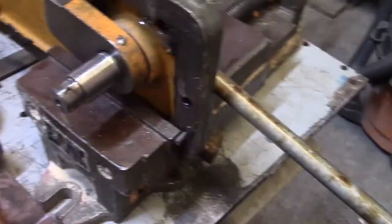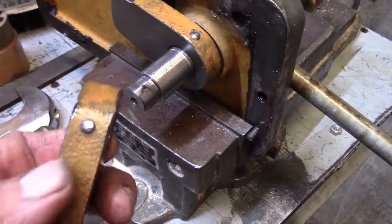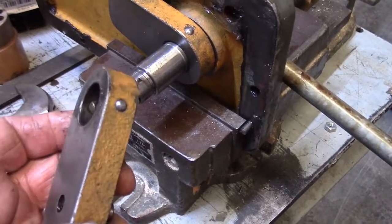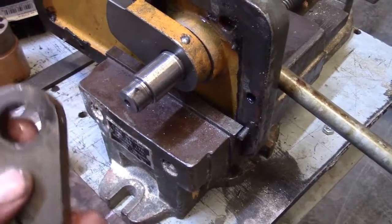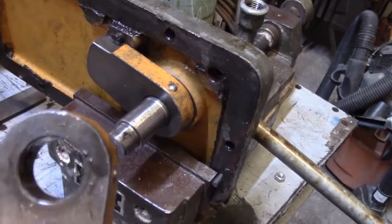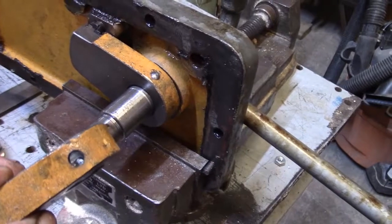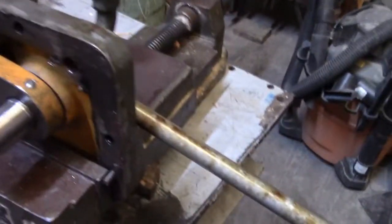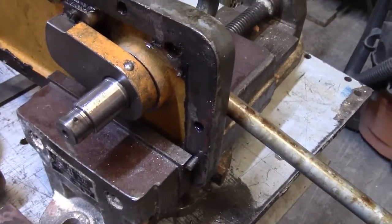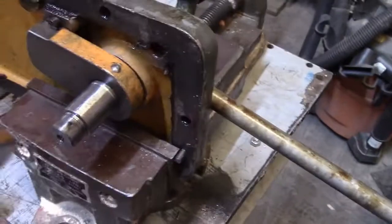Okay, we found the problem. If you look at this, you see that pin right there, right? Well, you don't see it going all the way through, do you? I was trying to pop that pin to see what was going on, and the wide side pops right out. The narrow side I couldn't get out, and I started looking at this thing.